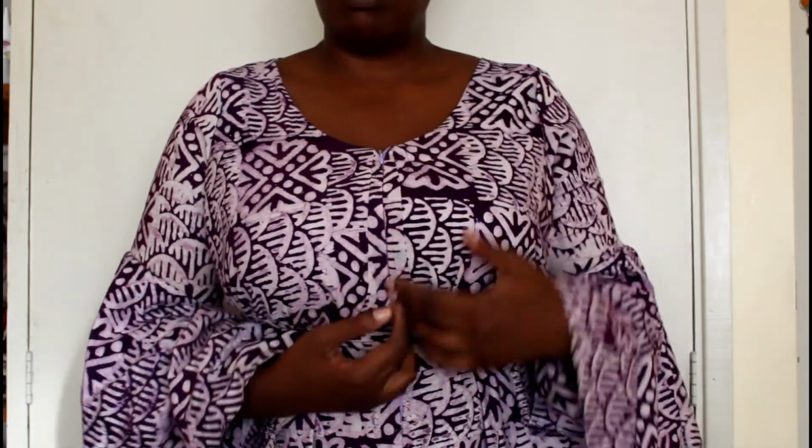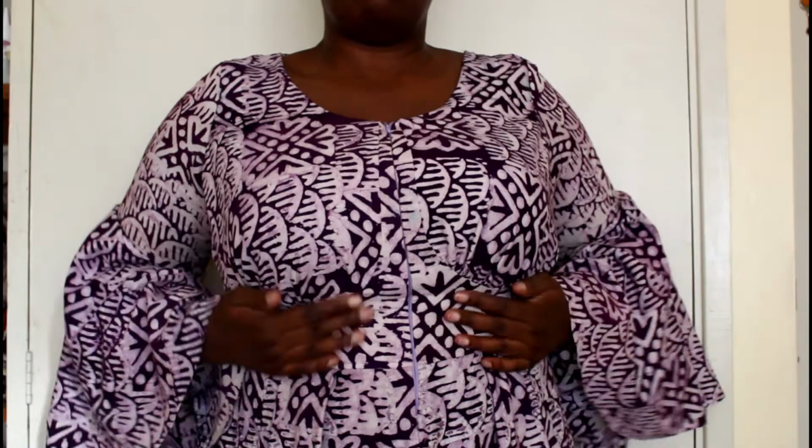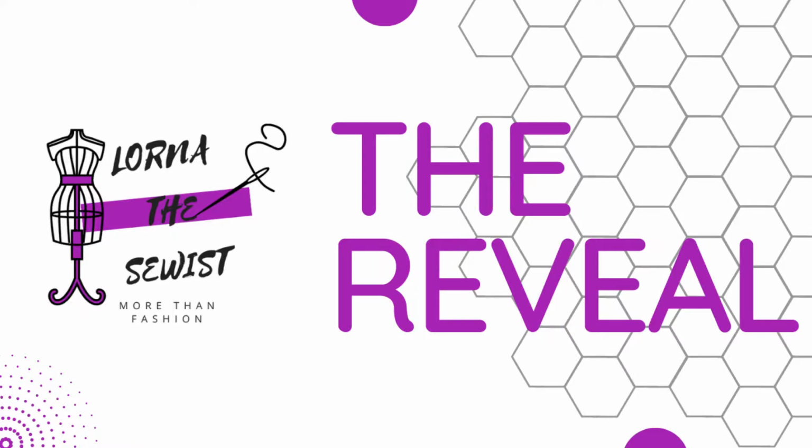I thought I needed it because I was thinking more about how I was going to put the zip and the sturdiness. I think next time I'll just gather it and just put a band, because this band down here is useful because it has given me this shape. I think I can show you side with this shape, which I usually like because it just gives you a better shape. Yeah, so final result in a bit.